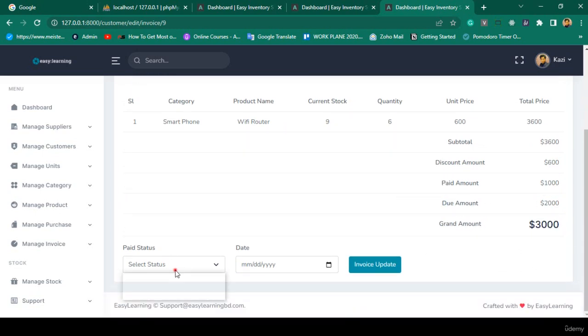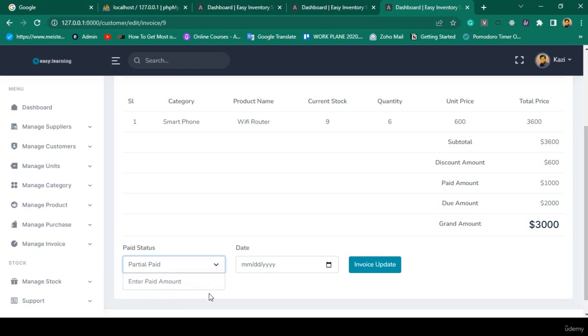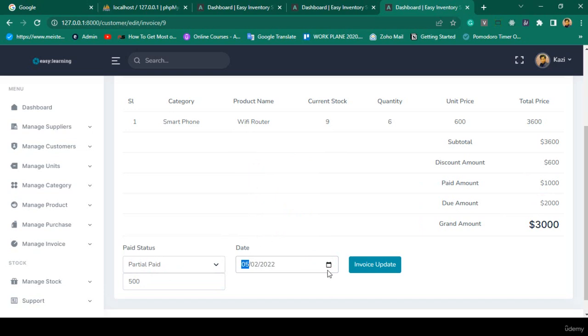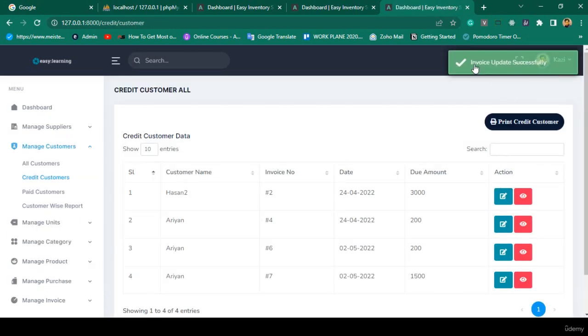So now the customer wants to add another partial payment. You can see there is full paid. You can make it full paid, or you can make it partial paid. So now I want to add another partial paid of 1500. Now that should also be updated. Okay, better I make it only 500. I make it a 500 amount. I want to pay again for this specific product. So from the due amount, it will automatically minus our 500. I will show you, and also I use today's date. Now I click invoice update. Now you can see it's successfully displayed as invoice updated successful.